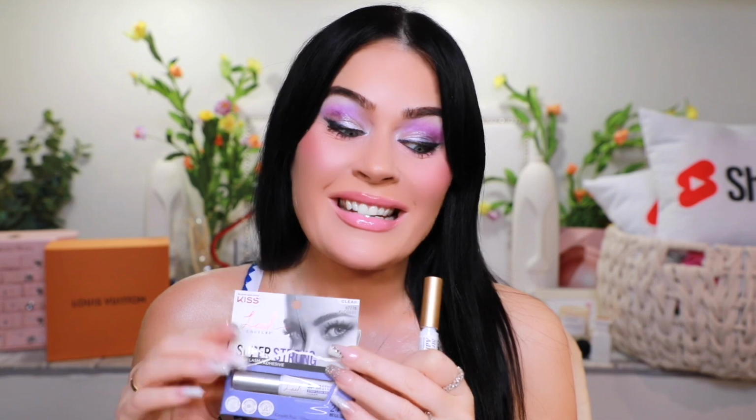So I'm just going to apply my Kiss Strip Lash Adhesive, and they did come out with a new glue, which I just picked up today at the drugstore, and it's called Super Strong. But I was about to use it, and I got scared, you guys, because since I'm going to be taking these lashes off and on, I don't know if it says Super Strong on it. So it's a new one. I said, I don't know if the lashes are going to come off. So I figured, let me stick with my tried and true for now, just in case the new one doesn't come off.